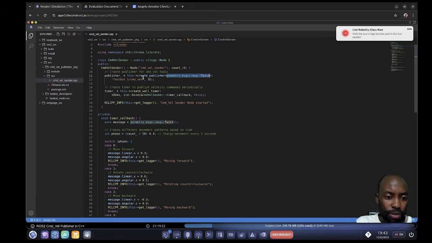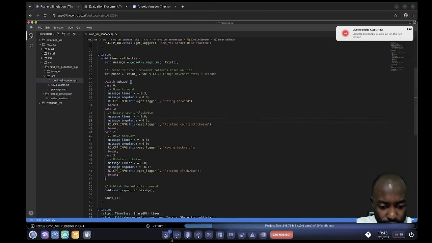So for command velocities, the message type associated with it is geometry_msgs twist, right? Now what you would want to know is, how do I know that this is the message type that I'm supposed to be publishing on? I can show you that real quick.